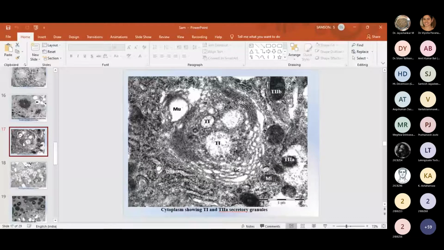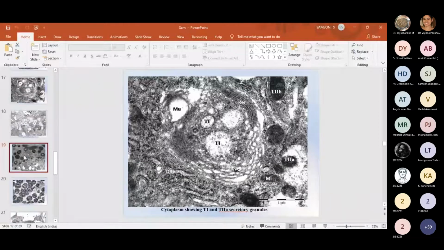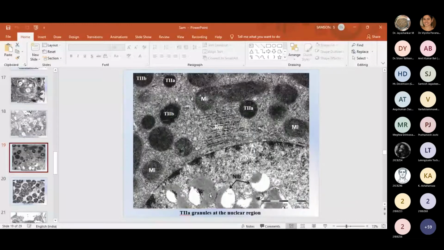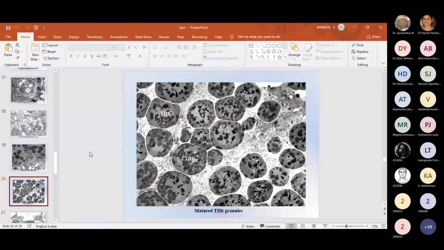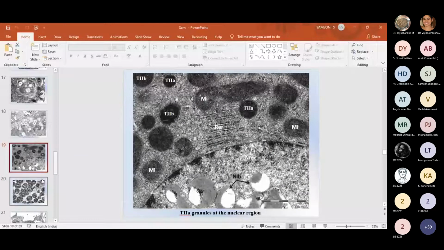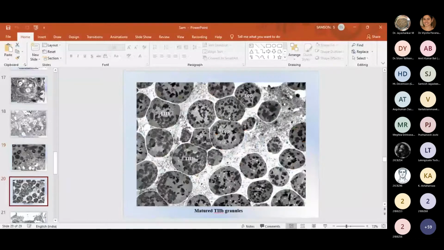Now, I'll quickly explain what this type 2 granule is and how it changes. Of course, you can very well appreciate the nuclear changes happening here. Now, this type 2 granule, which had this humble beginning, now shows very dramatic changes on its surface. So the one which started like this now shows all these electron-opaque patches on its surface. And another interesting character here is that they don't merge with the neighboring granules.